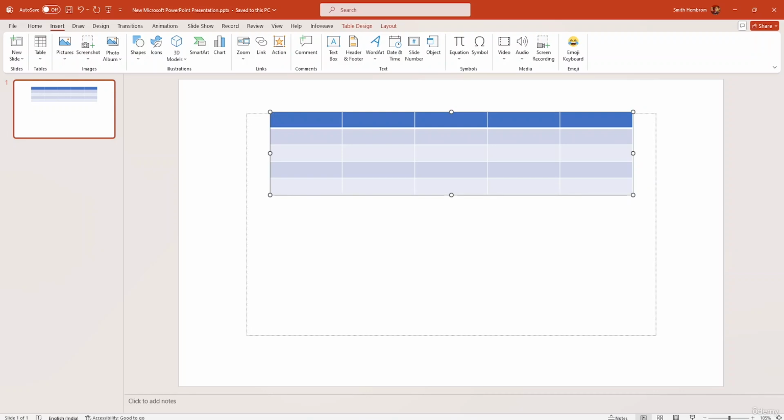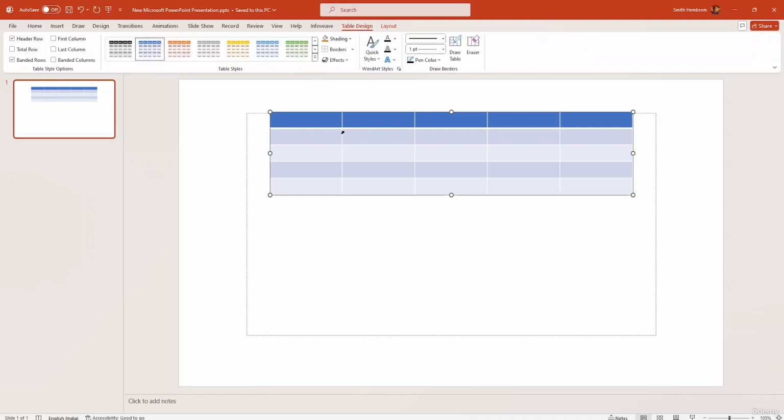So whenever you click on this table of yours, you will see on the right side of the ribbon, or the right corner of your ribbon, we have two more tabs called Table Design and Layout. So let's go to Table Design first and uncover every tool we have over here. So the first option which we see over here is called the table style options, and these are very simple and very casual. So you can see we have header row.